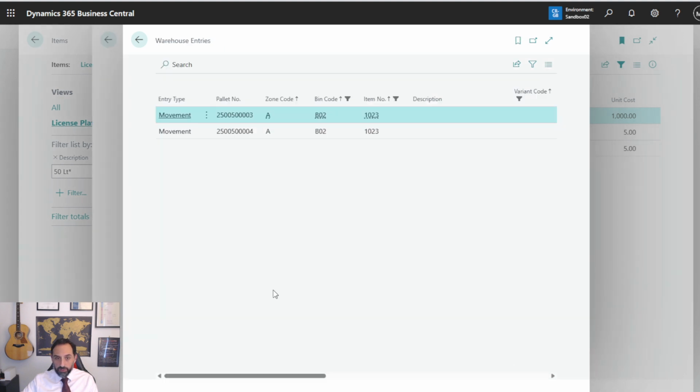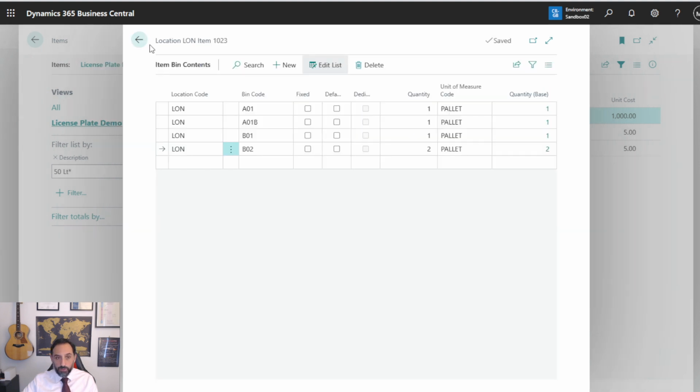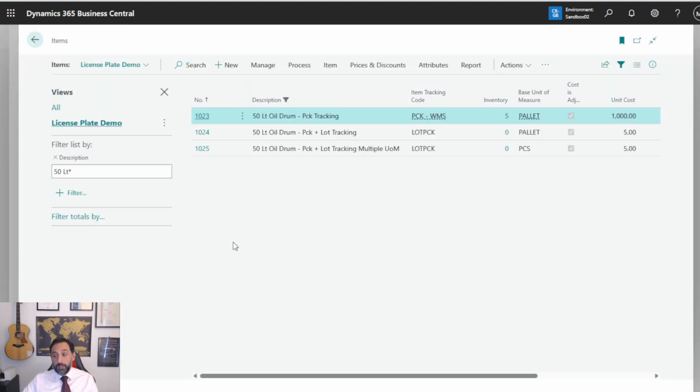Again, if I drill down, if I click here, I can see the exact pallet number that I have in my warehouse. Great for traceability. It introduces an element of complexity, right? But of course, if this is what you need, license plating to control pallets, this is perfect. The same works for sales orders and picks and shipments, so I don't need to go through it again.